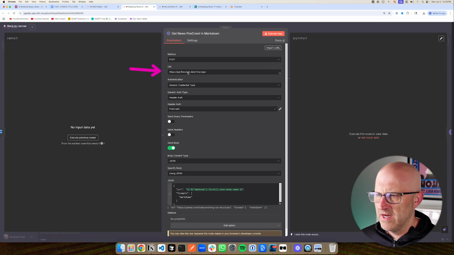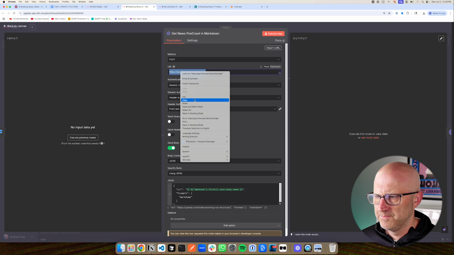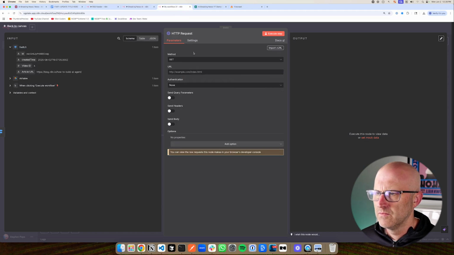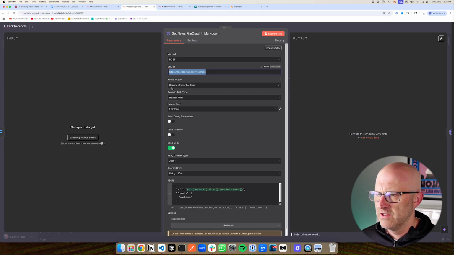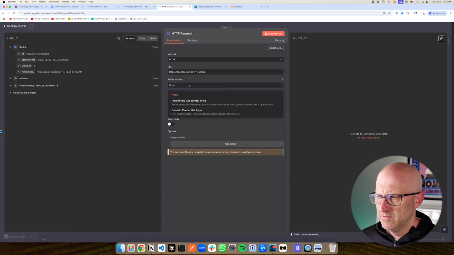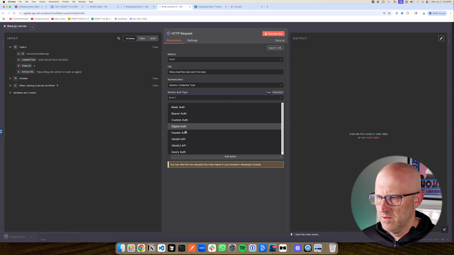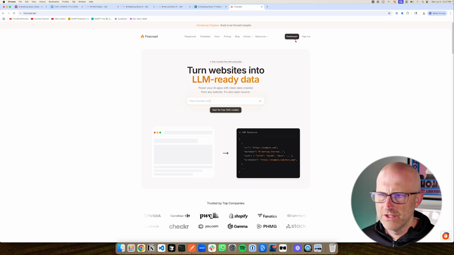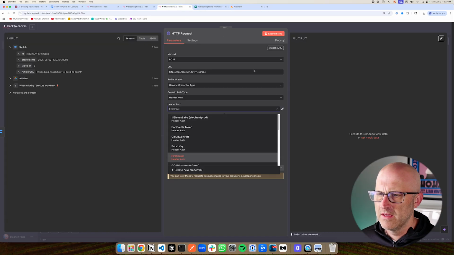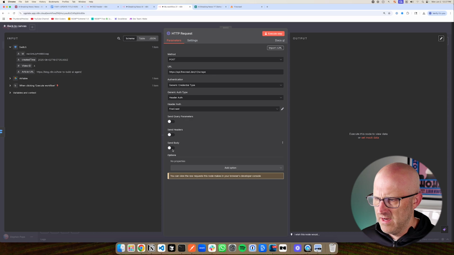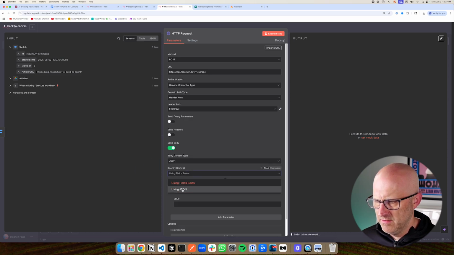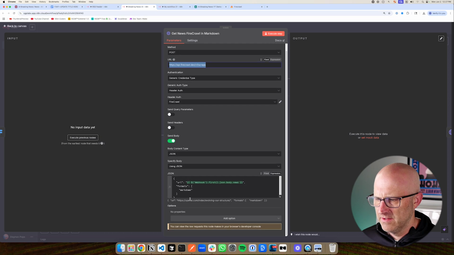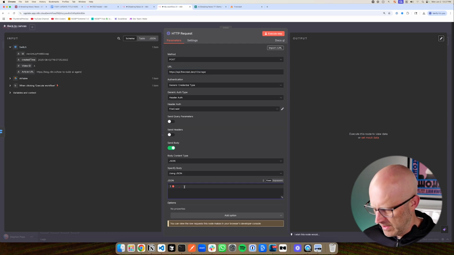So we're going to use a post, and I'm going to go ahead and take this URL here. Change this to post. I'll cut and paste the URL there. For authentication, I'm going to use generic credential type, header auth, and Firecrawl. Again, of course, you'll need to create a new account, get your API key, and set up that credential. I'll click send body. We're going to send a JSON. I'm going to copy this text straight from here. It's very simple. Drop that into this section here.